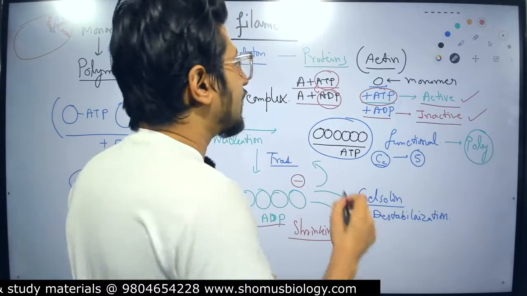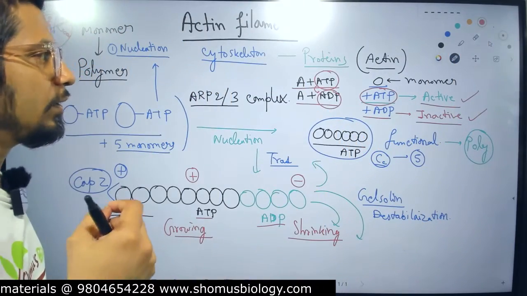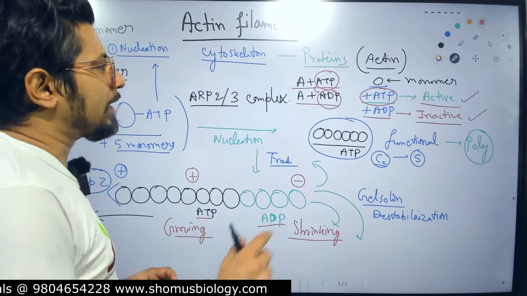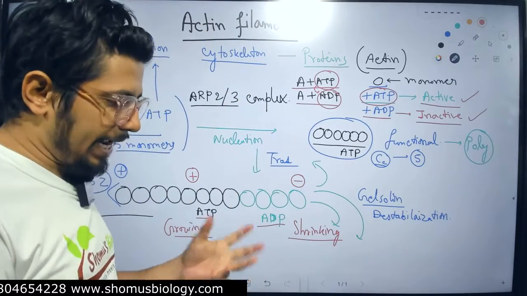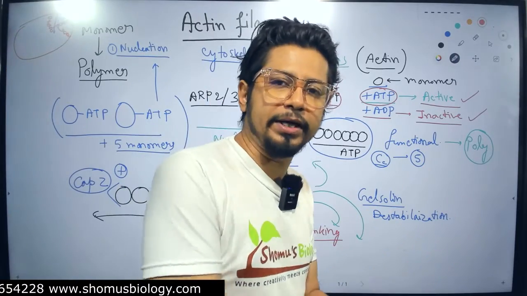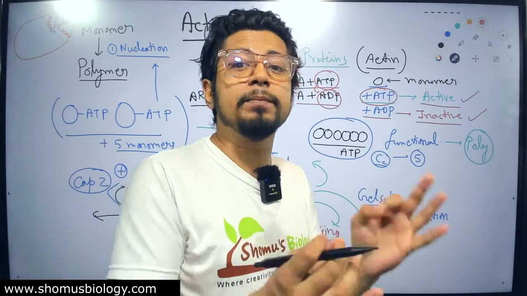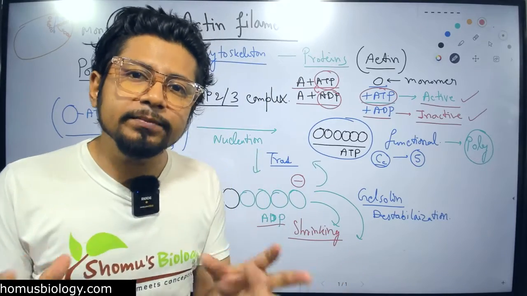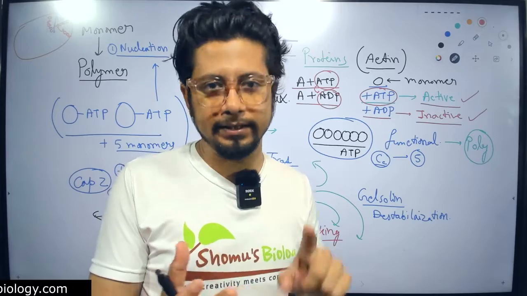Who does that? Another important protein does that, and the name of that protein is profilin. What profilin does is the substitution of ATP and ADP in an actin. So the moment ATP is hydrolyzed to ADP, the ADP is substituted with a fresh copy of ATP in the actin, done by profilin. So profilin actually helps in the process of polymerization of actin. Actin polymerization is helped by profilin.